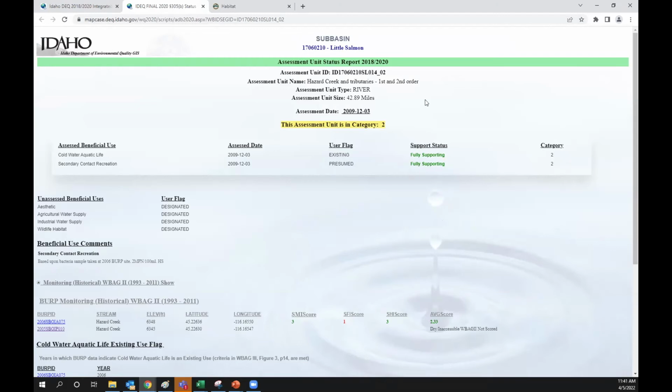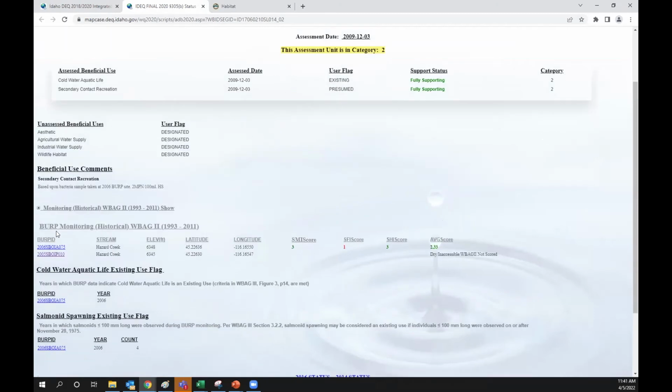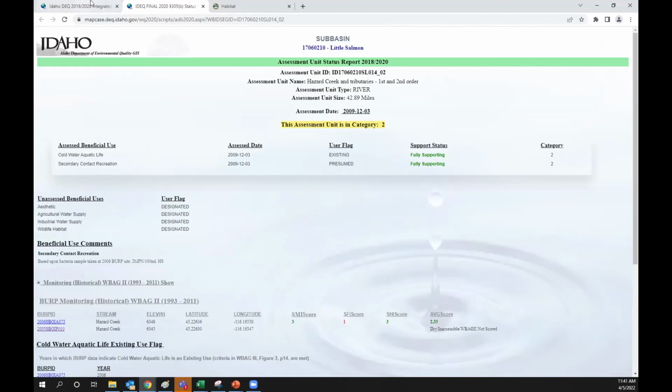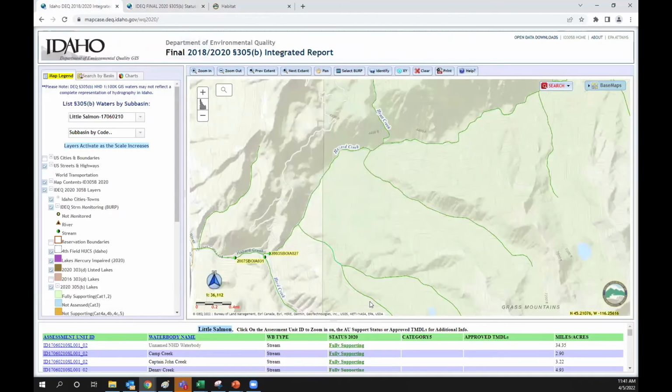That'll also give you an idea of all the past BURP sites that have happened anywhere on that assessment unit, the exact location of the site, and the different macroinvertebrate, fish, and habitat index scores. So that's another way to look at it.